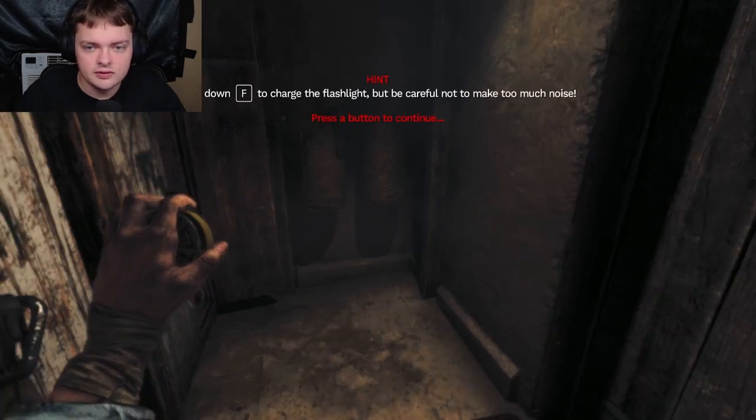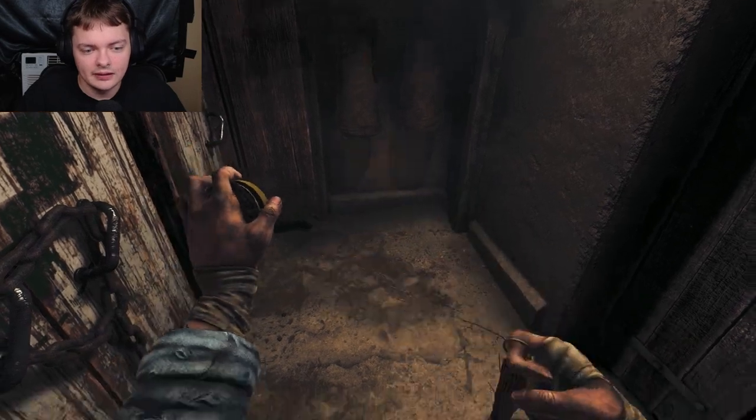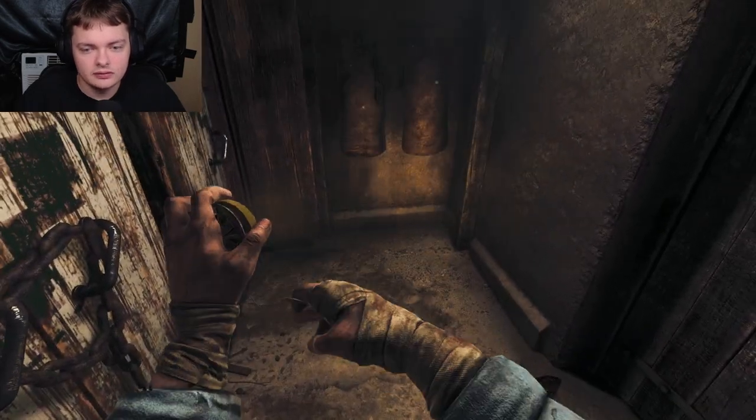Hold F to charge the flashlight. Be careful, it makes not to make too much noise. Ew. Oh, it's one of those.